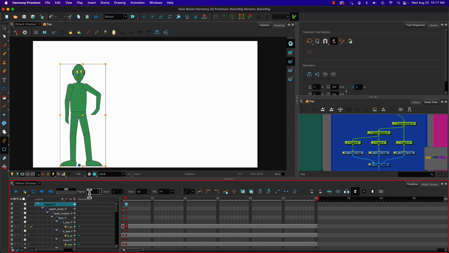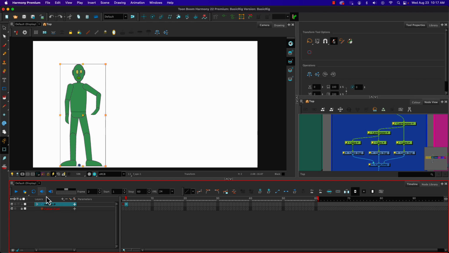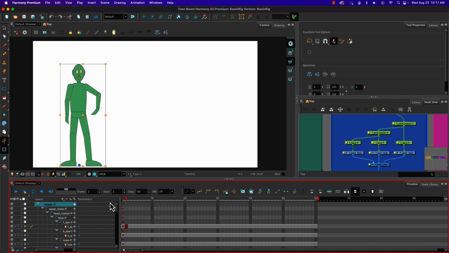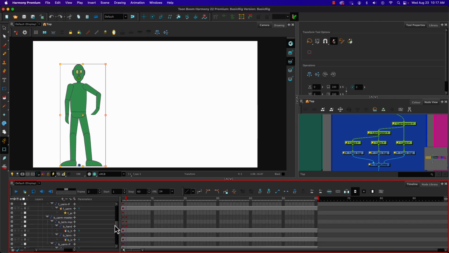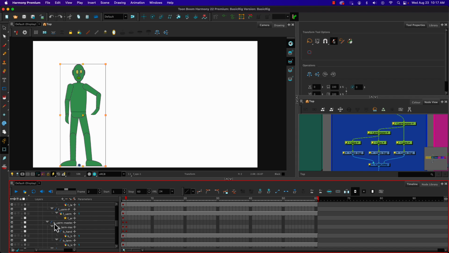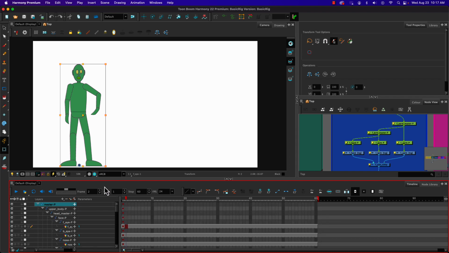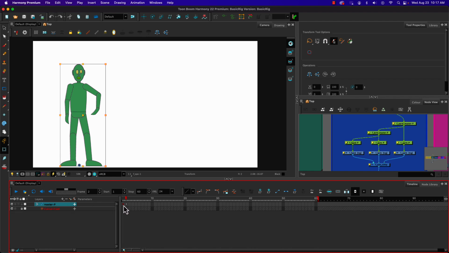So we get a keyframe on everything, because if I don't do that, let me collapse it, and we have it here. We can work our way down, and we'll see that it only added keyframes for that one arm. That's not the end of the world, but typically when we're going from pose to pose animation, you want to keyframe everything, otherwise you will get some unexpected results where some things move fast, some move slow.